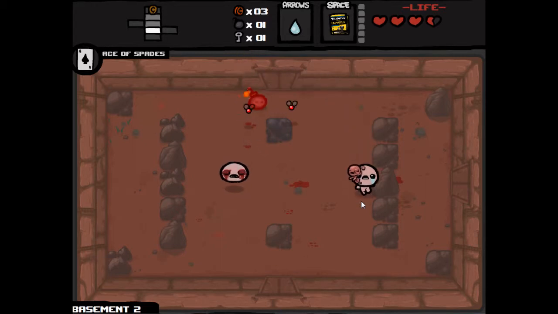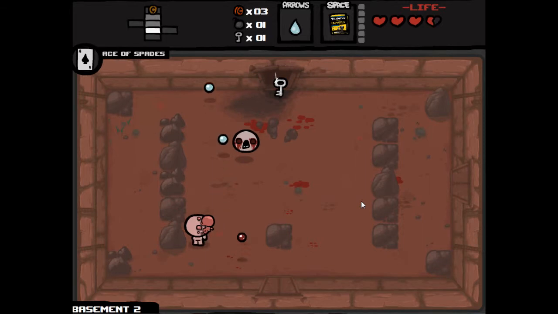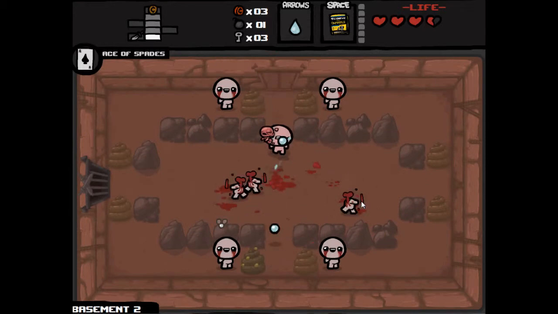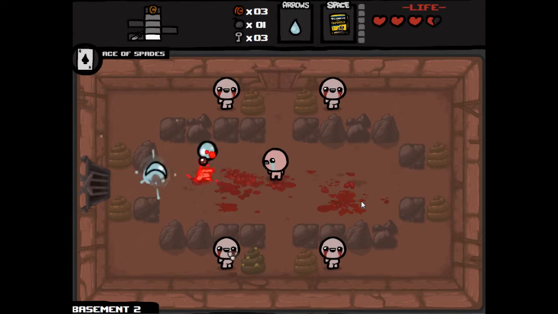ooh, tinted rock, you always have to blow those up. They usually drop something such as keys, and if you're really lucky, they drop the small rock, which is basically a damage up. Look at that, 2 keys. Okay, so let's get out these hopper things.